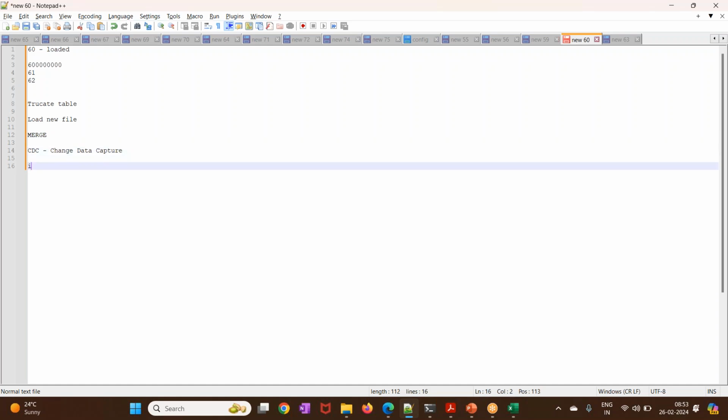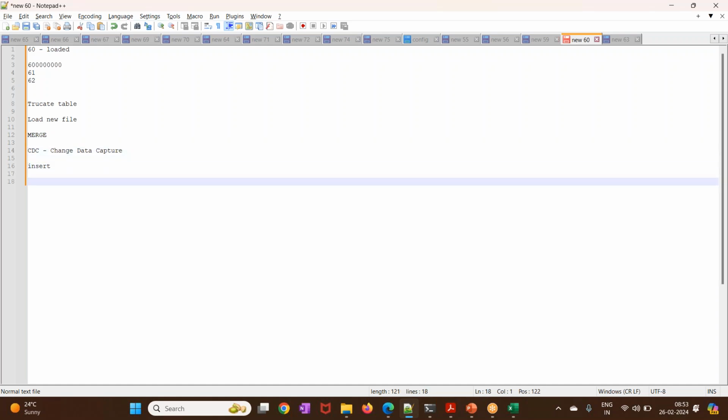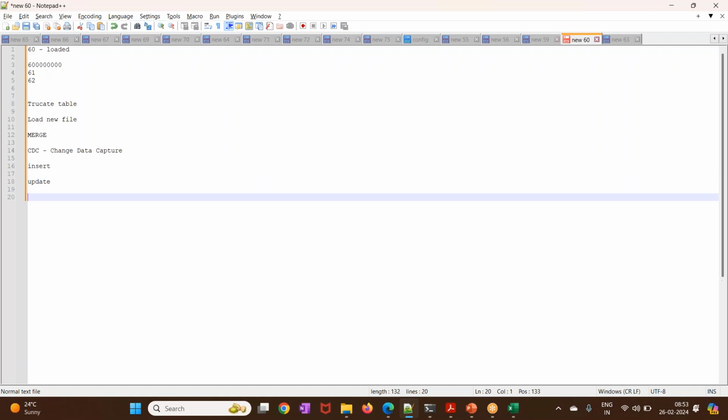If there are any new inserts, it will insert the data. If you are updating existing records, let us consider the data already present in the table, and you update a particular column, then it will update only that particular field. If you delete any particular row, it will delete the entire row. We are using this concept with change data capture, and with it we can perform this.